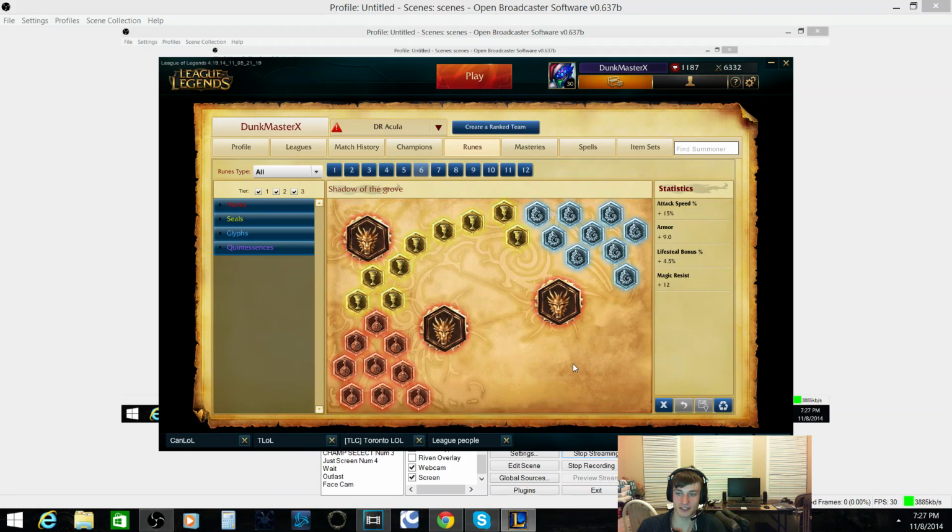Hey everybody, I'm going to be discussing my Tryndamere rune page, mastery page, and the items I like to build on him. I always use my Shadow of the Groove page, which would be 3 life steal quints. Then I use, for marks, 9 flat attack speed. For seals I would use my flat armors, 9 of them, and I would use 9 flat magic resist for my glyphs, and that makes my rune page. If they don't have a lot of magic damage, you can always switch these out for attack speed, but I don't recommend it, but you can do that.